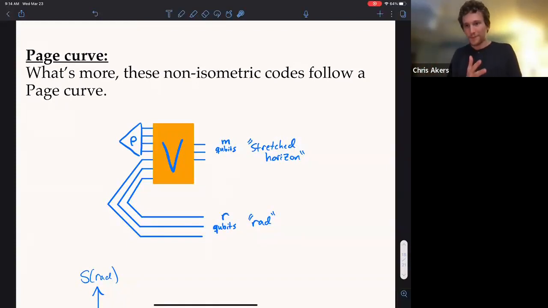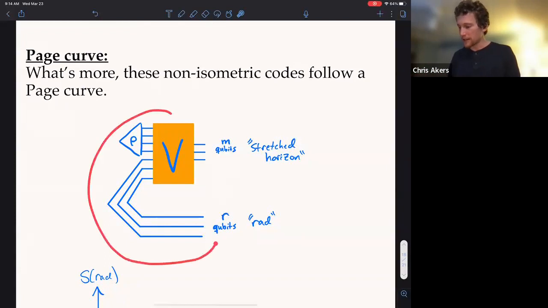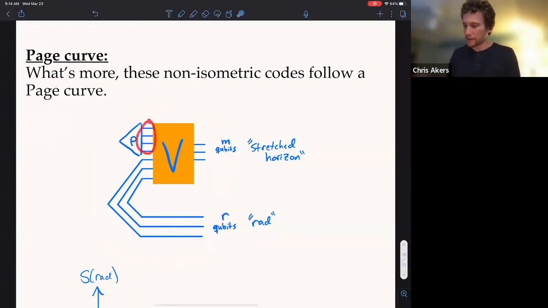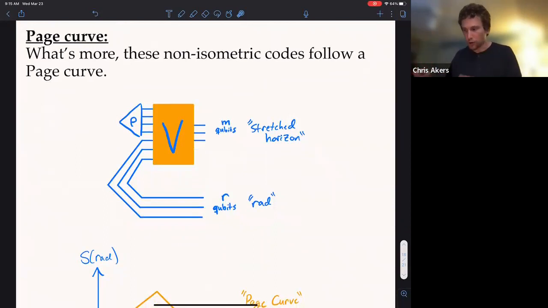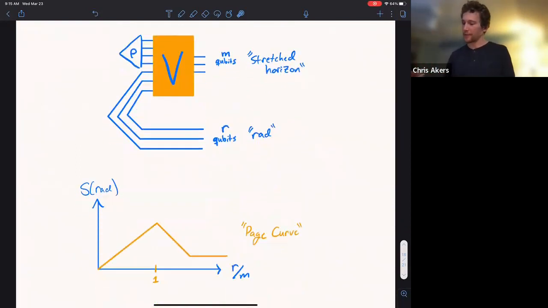It's also the case that if you use them, say in this way, so here we've had some inputs where we're inputting rho, and some inputs where we're inputting some halves of bell pairs, and the other halves are kept, say, outside, like the exterior Hawking partners. In this case, this models an evaporating black hole where the R qubits outside follow the page curve. So this is a toy model of an evaporating black hole where we have both sides, the two descriptions that I mentioned at the beginning.